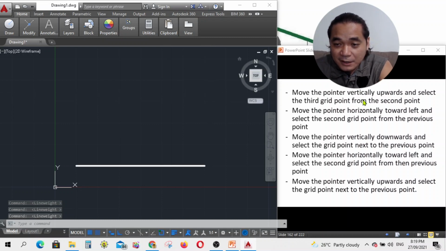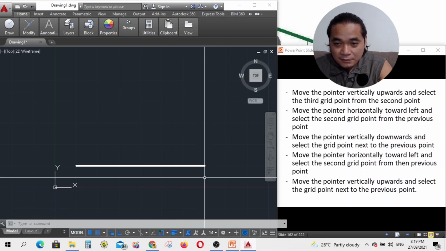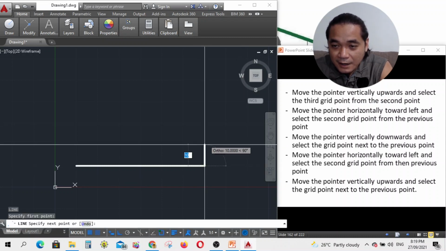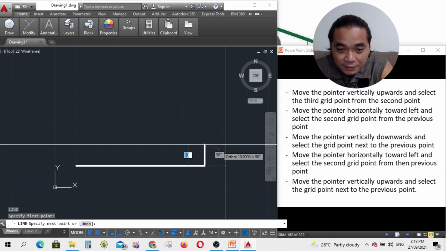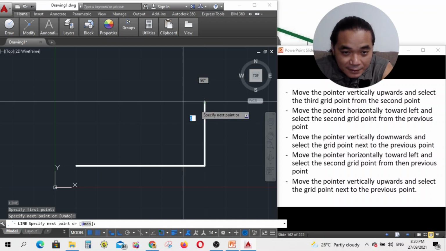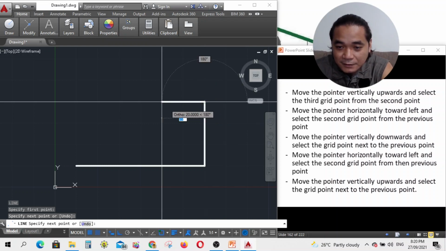Then move the pointer vertically upwards and select the third grid point from the second point: 1, 2, 3. Then move the pointer horizontally toward the left and select the second grid point from the previous point. Then move vertically downward and select the grid next to the previous point.